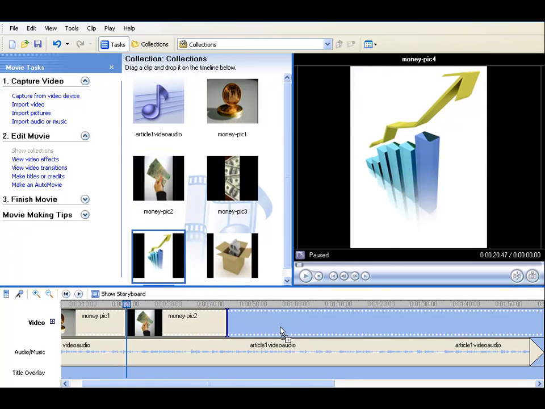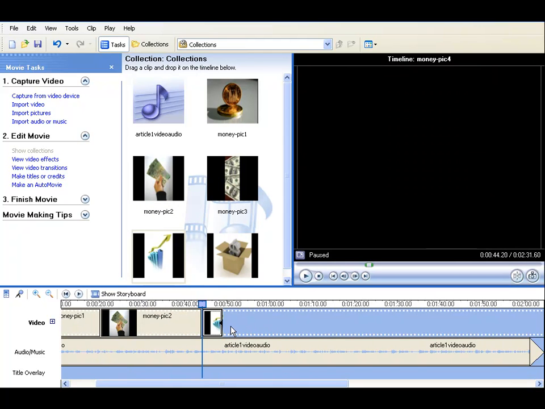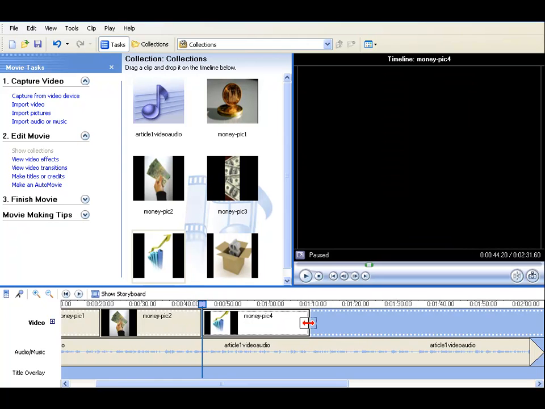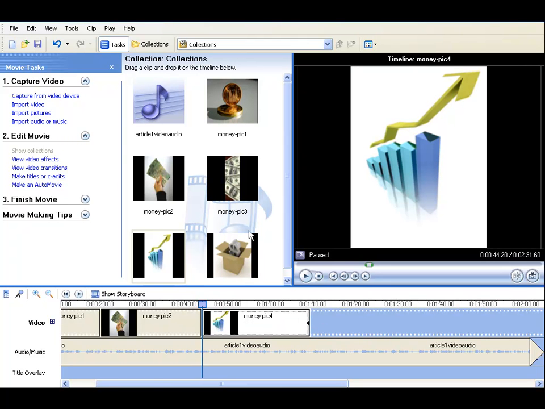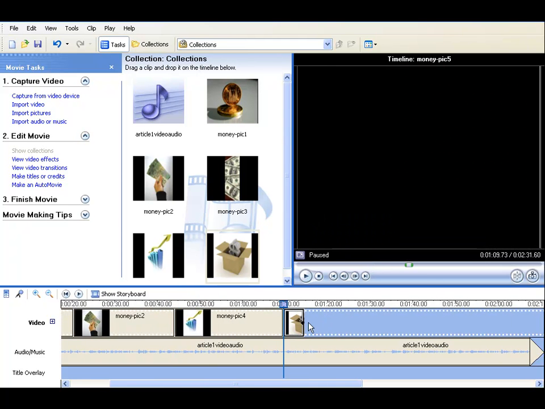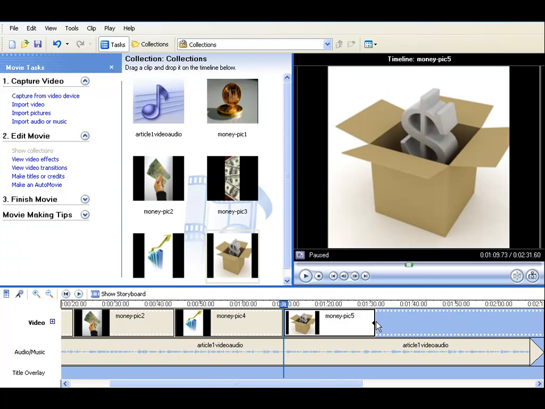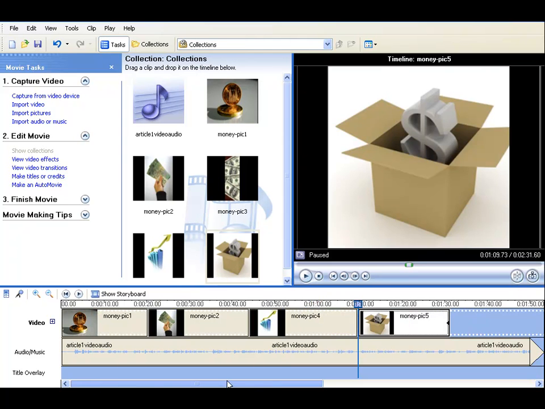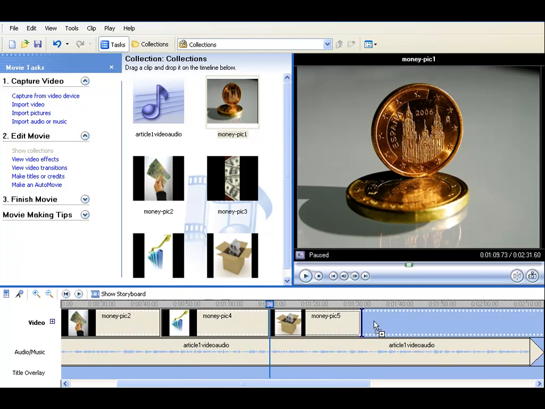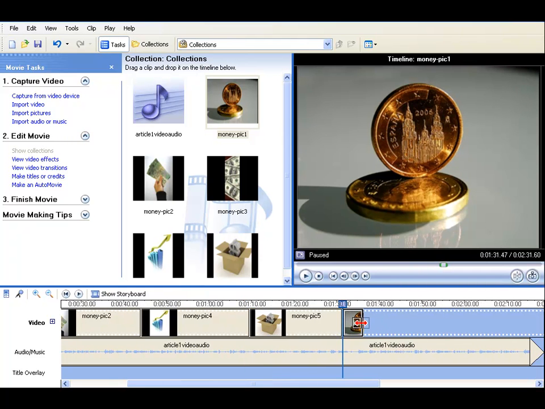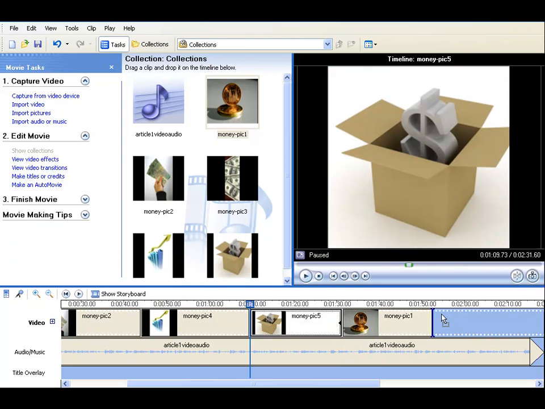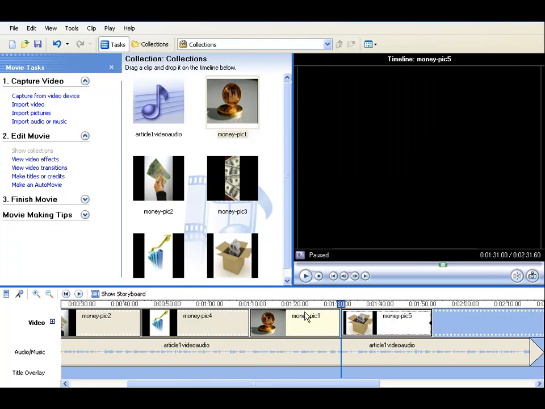You can always go back and repeat images. So all I'm doing is dragging and dropping, and then I click on that little arrow there and I pull it out to the right side, and that will extend it across that particular area. So you see here, it looks like we've used all of our pictures, and so we've run out. You still have room to go, so I'm just going to repeat the pictures again. Not a big deal. You could always extend the pictures more. You could go back and totally maneuver pictures around if you'd like.